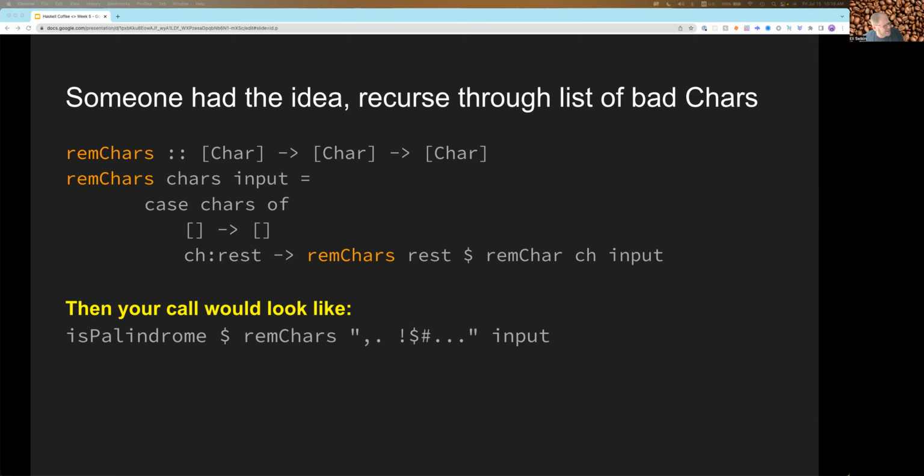And so you might have this remove characters function that takes a character list and takes an input string and produces an input string at the end. And what you do with these characters that you're trying to remove, well, you have some case statement that's going to do a recursion, and when there's no more characters to remove, well, then that's just the empty list, right?